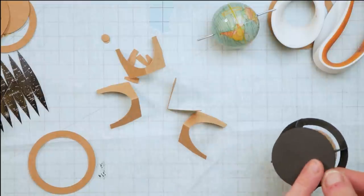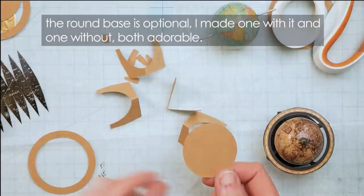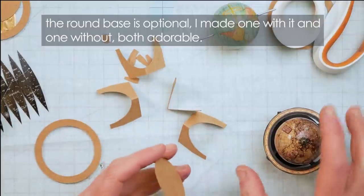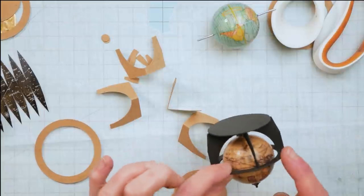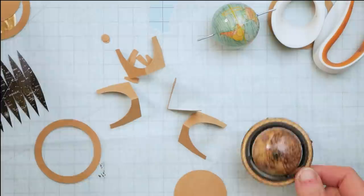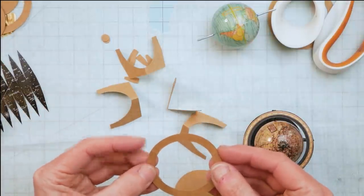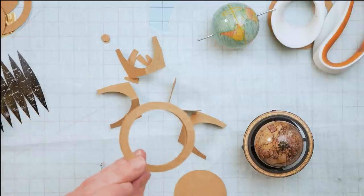And then for the bottom, for this base, I just used the middles that came out of the rings. And I think I glued three together here. And then for this ring here, there were two rings glued together. But you can use as many or as few as you would like.